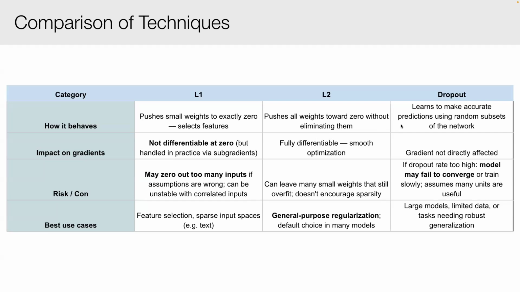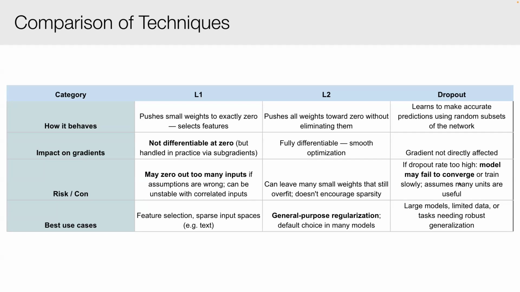Okay, so where does dropout fall into this? Like L1, it makes some pretty aggressive assumptions, but in the other direction. Dropout assumes that all neurons can contribute to neurons in the future, and that's a very big assumption. A lot of them might be pretty useless. So if you have a dropout that's even a little bit high, you might end up crippling your model, forcing it to make predictions with useless neurons. This can make the model take forever to train and make converging really hard.